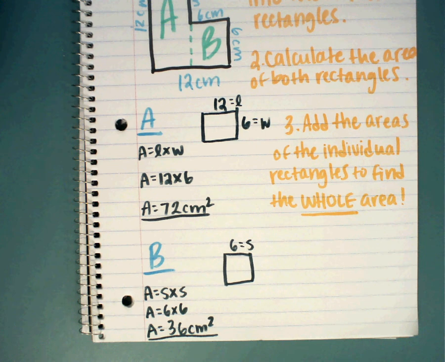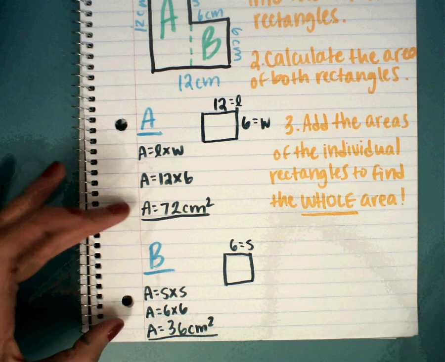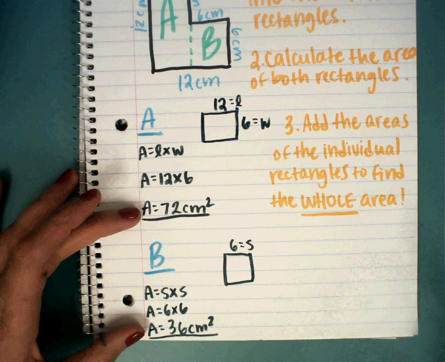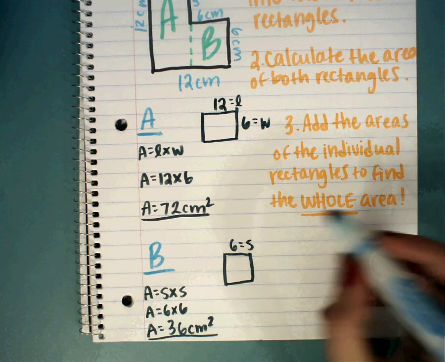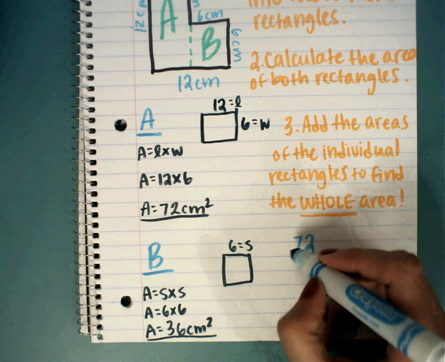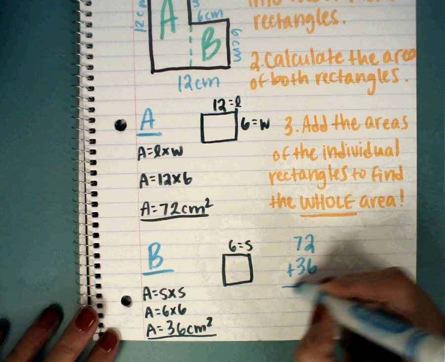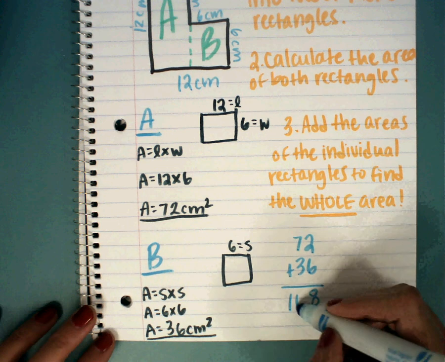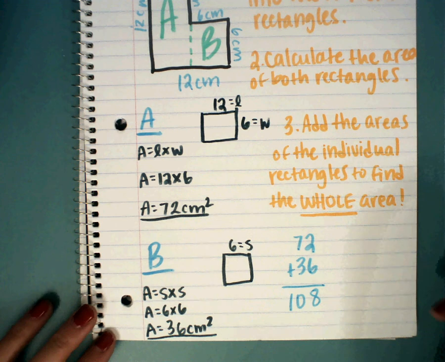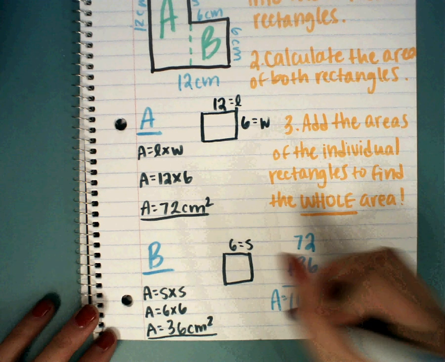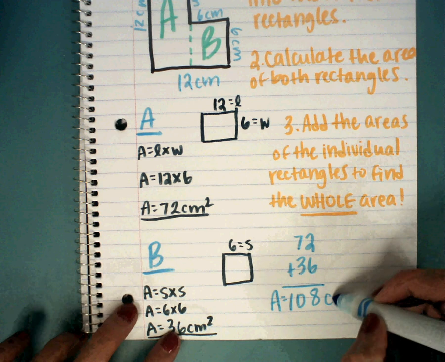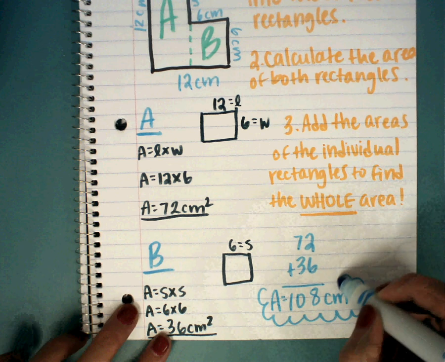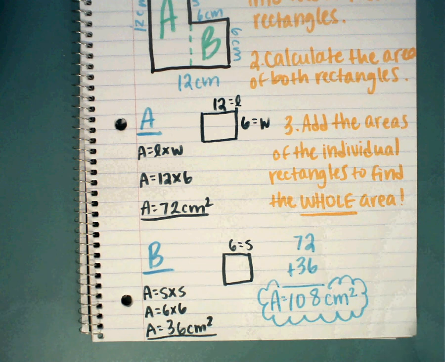So let's go ahead and add these together. So here's my partial areas. So if I have two partial, what word do you hear in partial? Part, right? I'm going to add those together. So it's going to be 72 plus 36. What's 2 plus 6? 8. 7 plus 3? 10. 108 what? 108 centimeters squared. Do not just give me a number. I'm not going to be happy. Not going to be happy. I'm going to say, no, you better go back and give me a label.